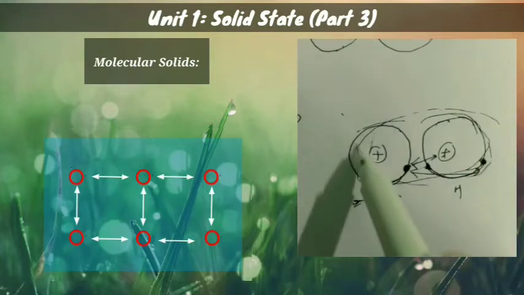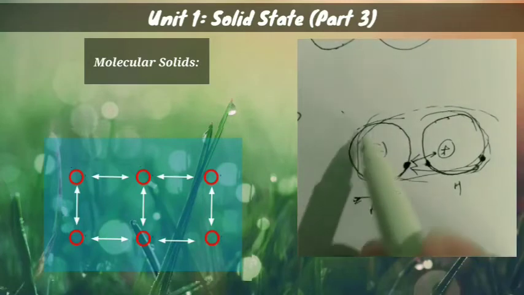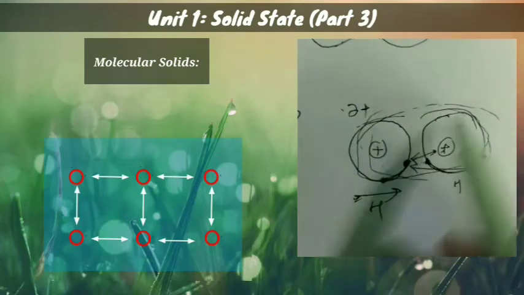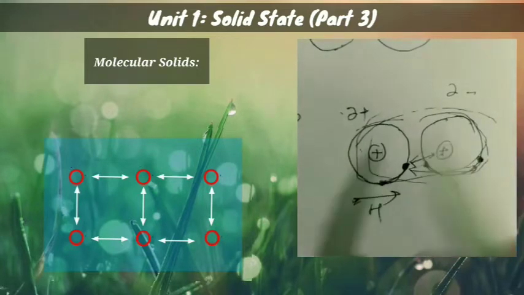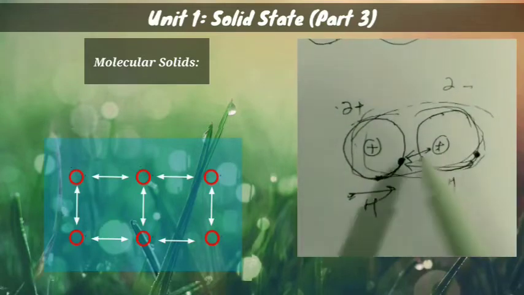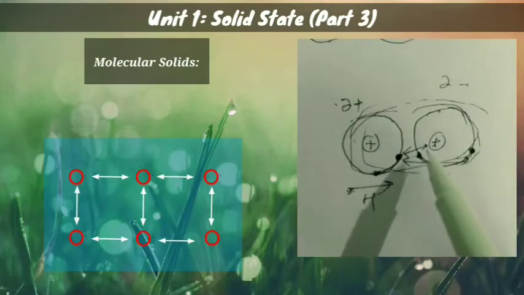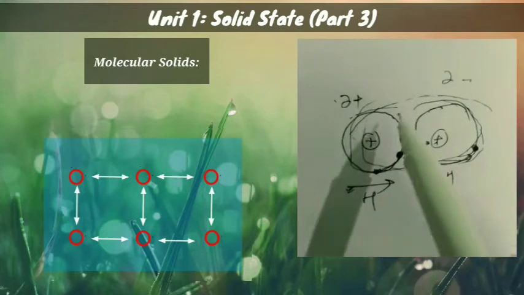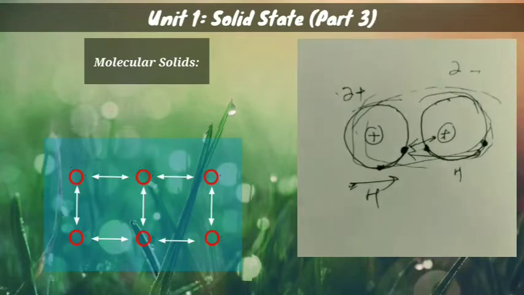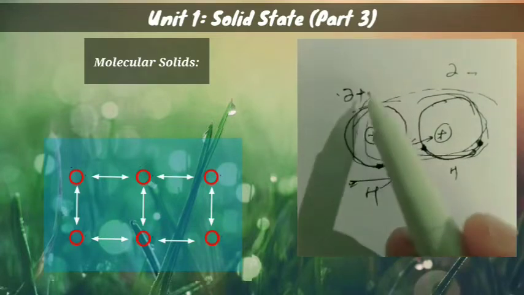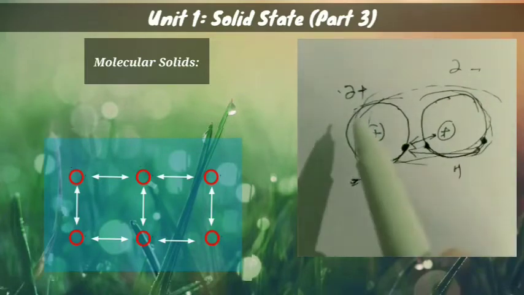Now this is a hydrogen molecule. This is one hydrogen, this is one hydrogen, this is one hydrogen molecule. This part will become delta positive, and this part becomes delta negative, because the electron cloud is more towards this side. Now clear? So a partial charge distribution will be there. That means a partial dipole moment will be observed in these molecules for a very short time. Since it exhibits this dipole nature for a short time, it will act as a dipole.